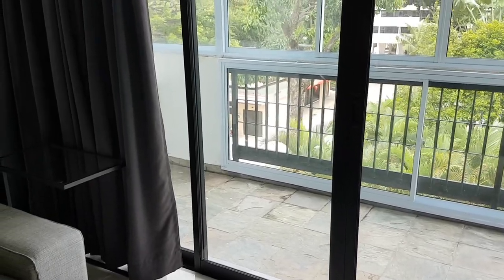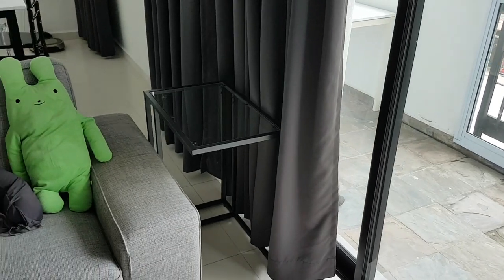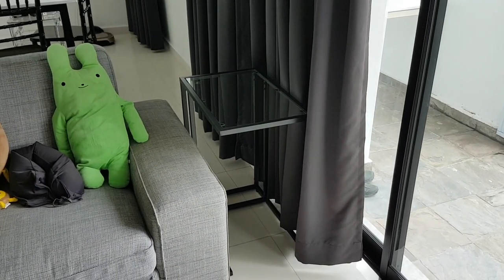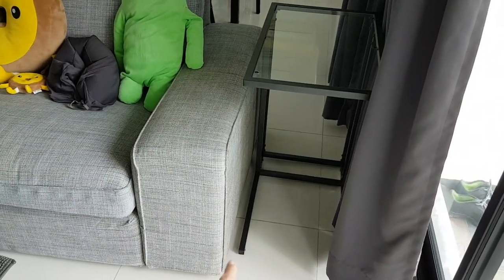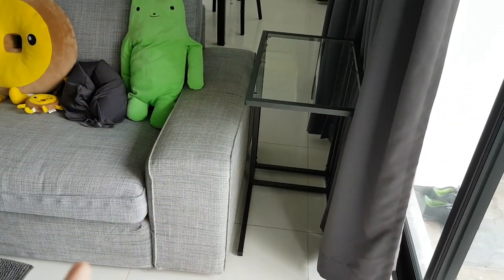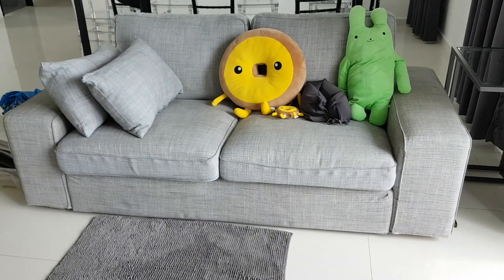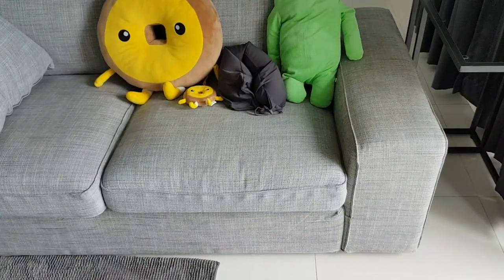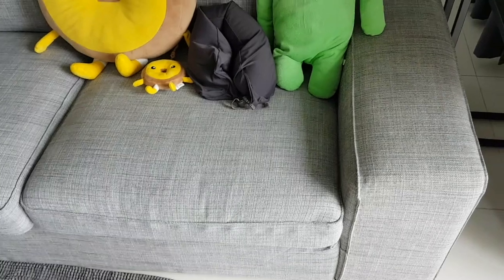This table over here is from IKEA - well, most of our furniture is from IKEA because if you're in Singapore, where else can you buy it from? We just got everything from IKEA when we first moved in and they kind of do last. This table is meant to fit underneath the sofa so it's made perfectly for that - I recommend this. But you have to know one thing: the glass - I actually had to blue-tack it because it would just come out very easily. Let me show you the scratches on the floor, made by that table, so just be careful about that.